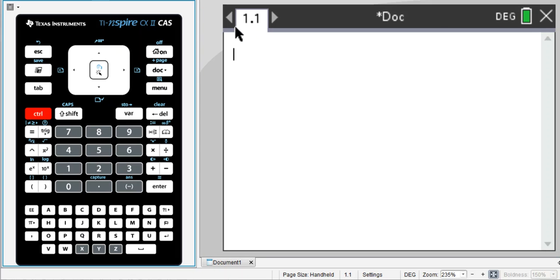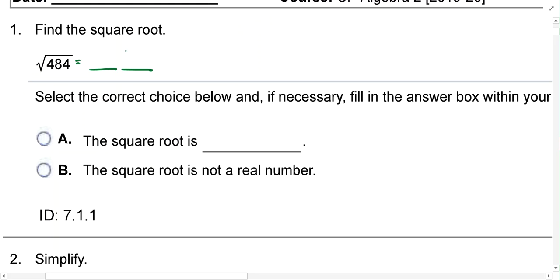But on this one, I press the Control and the X squared key because that's calling the square root command. I don't know if you can see that in blue ink underneath my cursor here. But that square root symbol has been written, and there's an empty box inside that we're going to fill in with values. So I'll type in the number 484 and press enter, and sure enough the result is a nice whole number. So we can go ahead and report this as 22. The square root is 22.